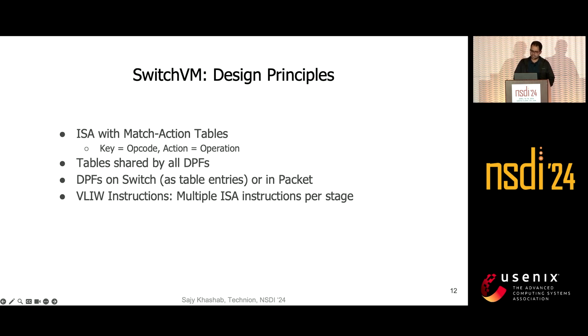To get as much of a single pass through the pipeline as possible, we need to utilize the intra-stage parallelism. So we need a very large instruction word architecture, meaning we bundle up a few ISA instructions together and execute all of them at a single stage. To utilize the multiple stages of a pipeline, multiple wide instructions need to be executed consecutively, one after the other, on consecutive stages. Each instruction just modifies the registers and passes them on to the next stage.